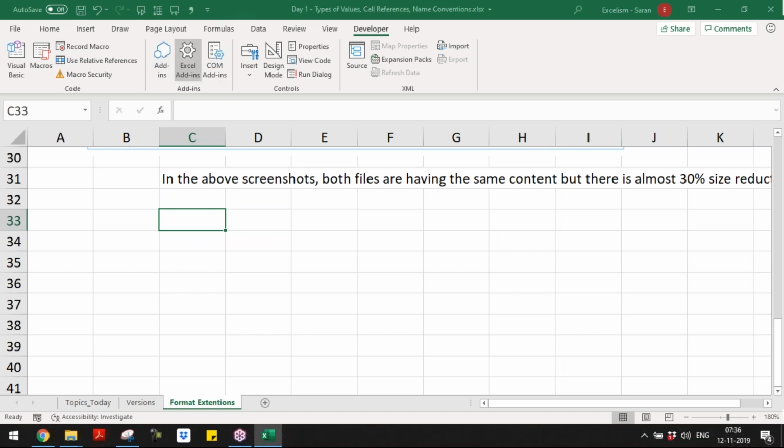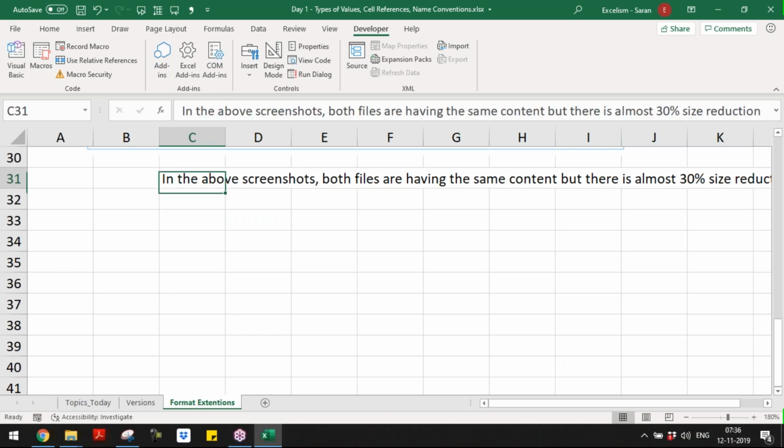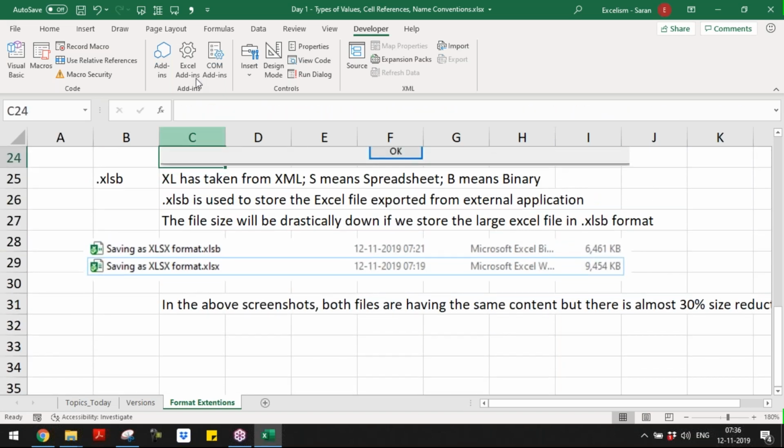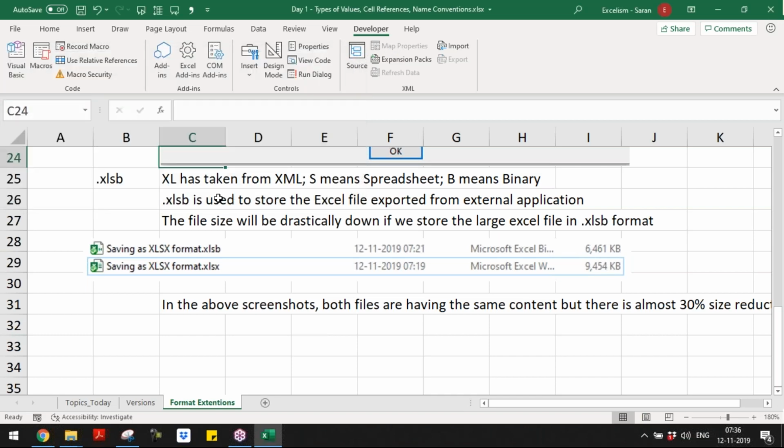Ah, I think I have made a mistake. This COM add-on is something where Excel gives us Excel as well as backend programming. These all are by default Excel related.